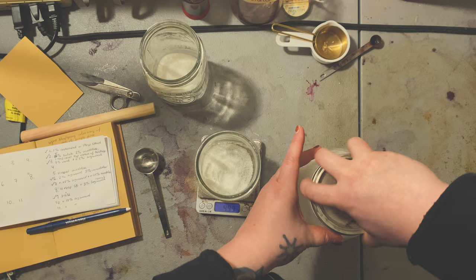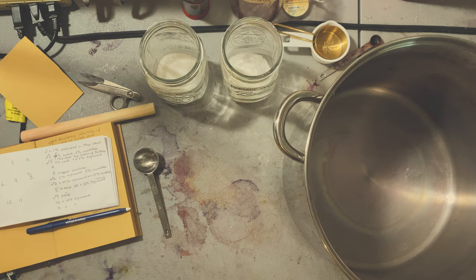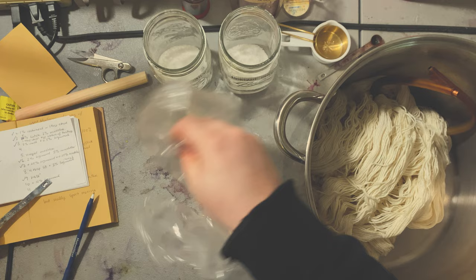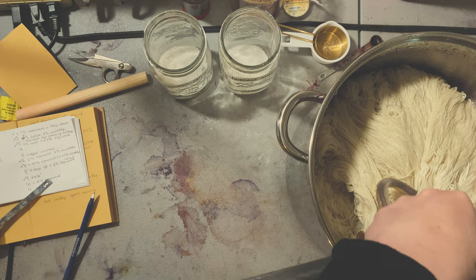Now, after I've weighed it out, I'm going to pull my pot over and pre-soak my yarn. You want it to be wet before adding your mordant. Off screen, I am boiling water, which I will add to my weighed out mordant mineral salts so that it can dissolve before being added to the dye pot. After it's dissolved, I add it to the pot with all the water, and then I bring it up to just below simmering on an induction burner. Heat is a really important step of the process. It's not essential, but it speeds it up quite a lot.